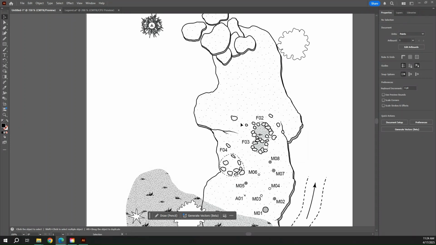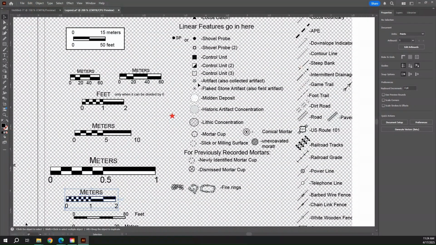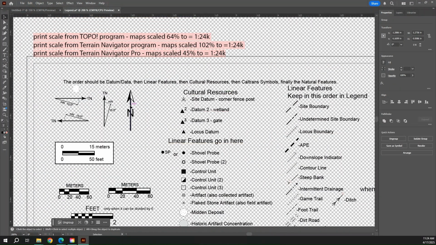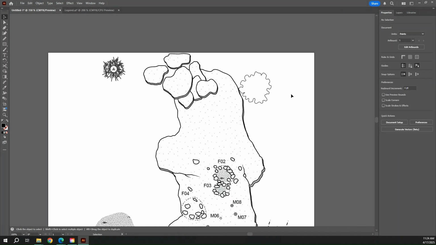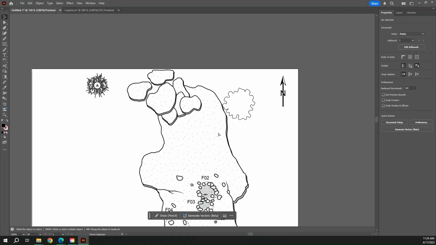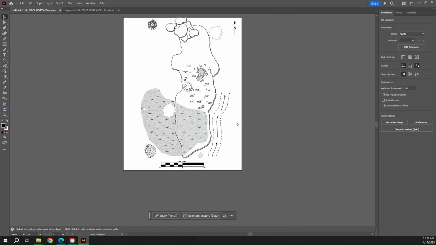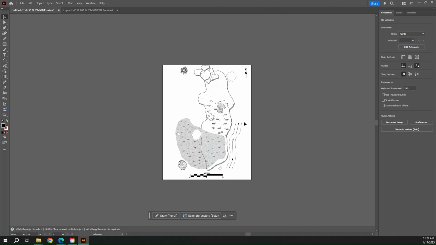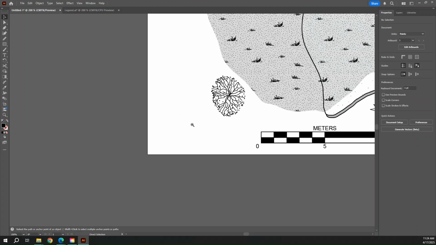All right, this should be the final set of steps. The first thing we're going to do is add in a north arrow. Pretty easy. We just copy paste it in. I'm going to put it in this top right corner because we're going to put our legend in the top left. It's just one of those feng shui things, having that balance. I think it just helps with the overall look.